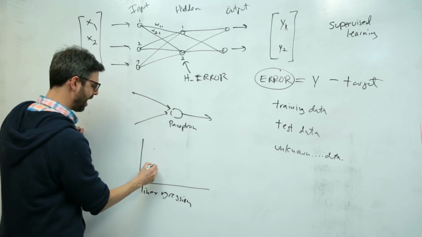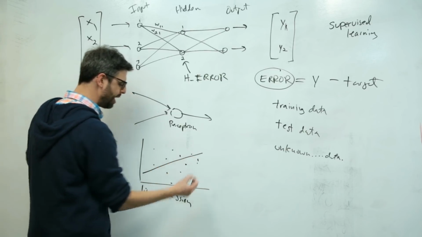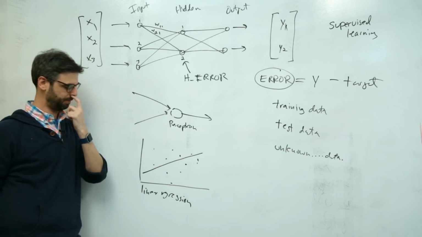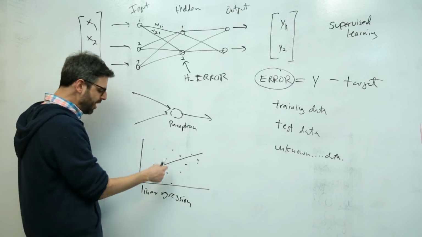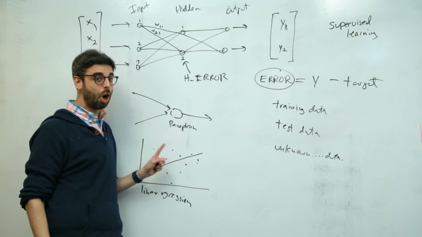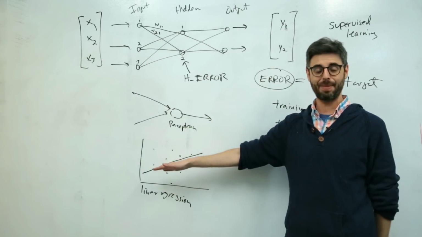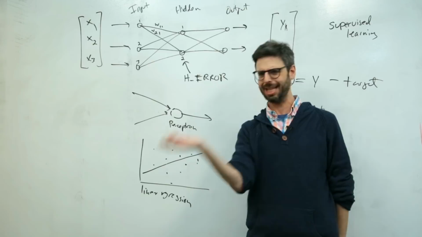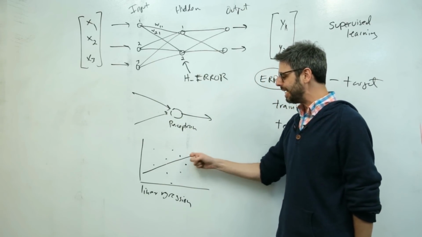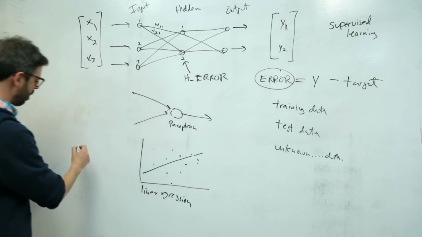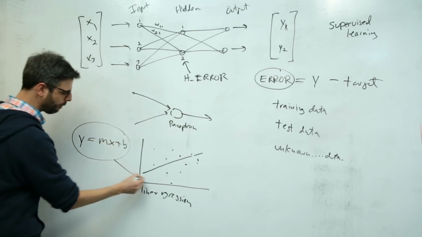where if I have a bunch of points in a 2-dimensional space, I can find the line that fits these points the best. What's interesting here is, first of all, in linear regression, if you recall, there's actually a mathematical formula to just compute the exact line of best fit. It's called ordinary least squares. I think I went through that in the previous video as well. But the idea here is we're trying to figure out y equals mx plus b, the formula for this line.